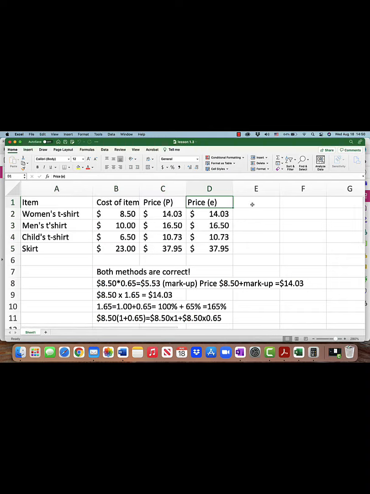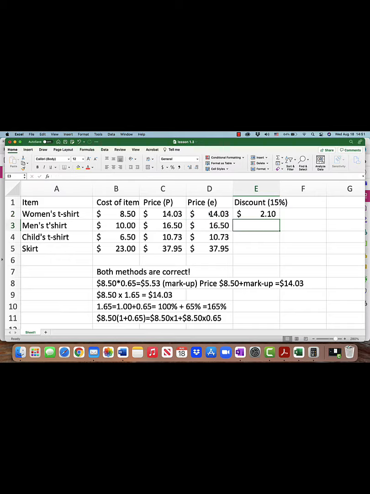Alrighty, so let's go ahead and review. So we're doing a discount. I'm using Excel here again. That's where I'm going to be entering the formula. So we'll look at finding the discount, which is 15% off. If we use Paula's method, we're going to do it a similar way as we did with the markup. We're going to take 15% and multiply it by the price, $14.03. So that's the same $2.10 that we got earlier.